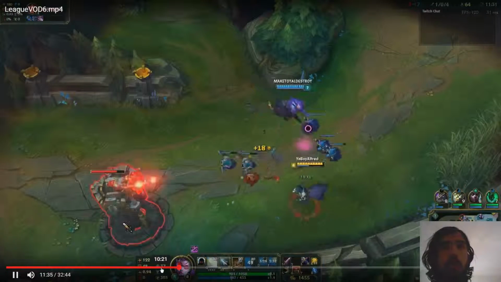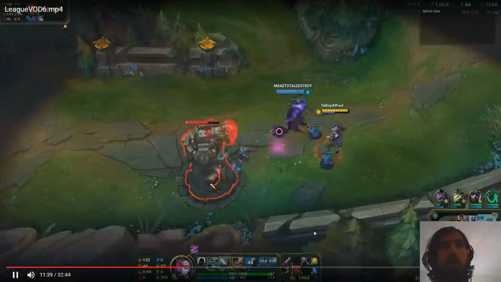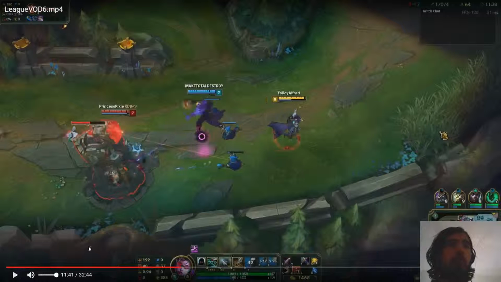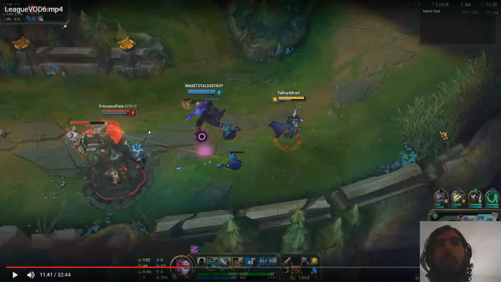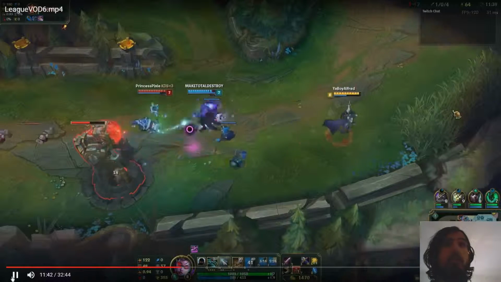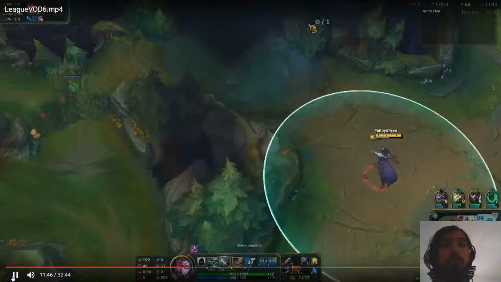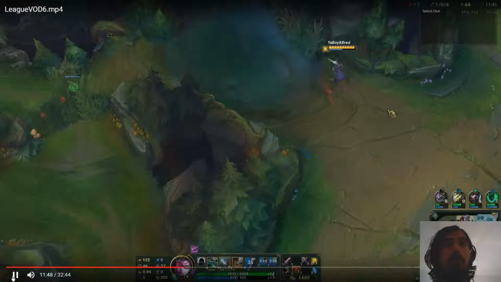So they stick around, they're dealing damage to the turret, so they do get to get off some turret damage. Okay, but now their bot lane is back, and their bot lane has gotten to shop, and Vayne has not gotten to shop. Vayne has 1500 gold that he has not been able to spend, and that's going to make Vayne a lot weaker in lane. So let's see what happens.